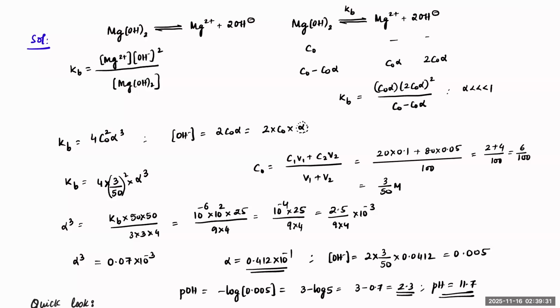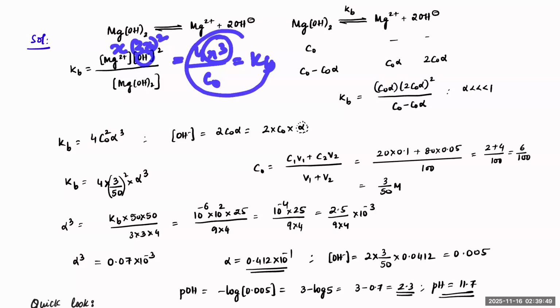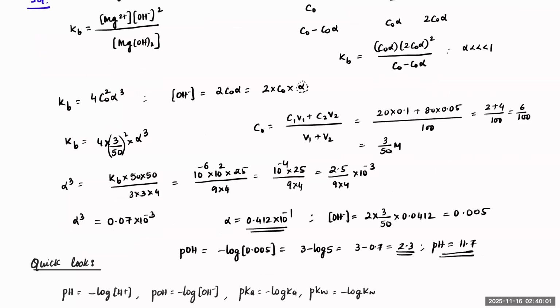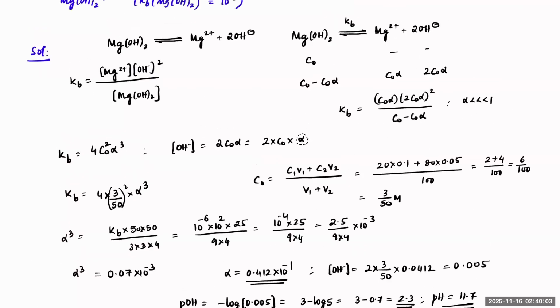So we can write, if Mg2 plus concentration is X, what will be the OH minus concentration? It will be 2X. So 2X whole square. So that makes it 4X cube divided by C naught, that is equal to Ksp. So directly calculate X. Clear, everybody? That is another way of finding the OH minus concentration without calculating the alpha value. I suppose this solving is clear, everyone.